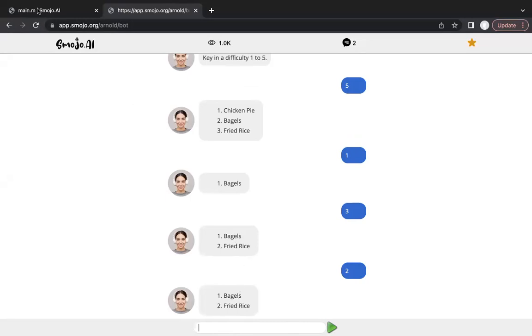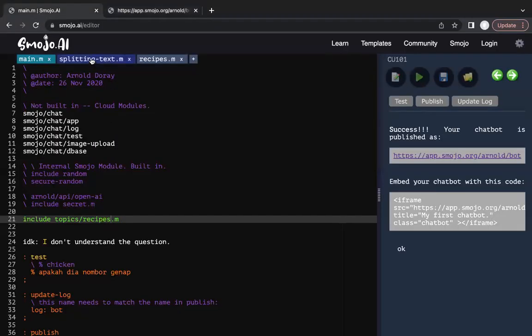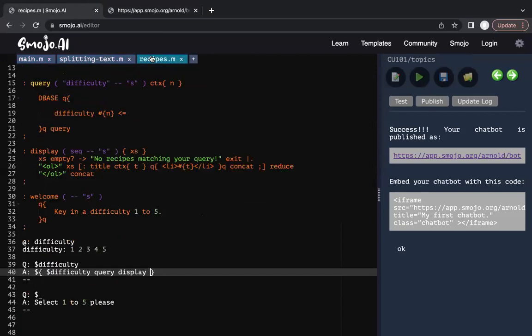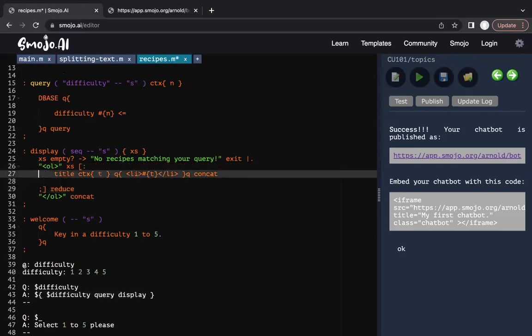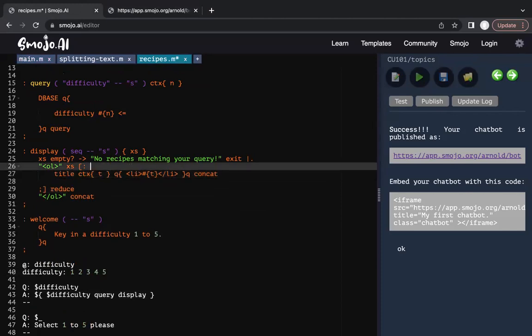Now, if I want to also put in the difficulty as well, maybe in brackets, how do I do that? So here, maybe I want to put this into a multi-line kind of situation, so it doesn't crowd out too much. So here I need to actually say this is my row of data.